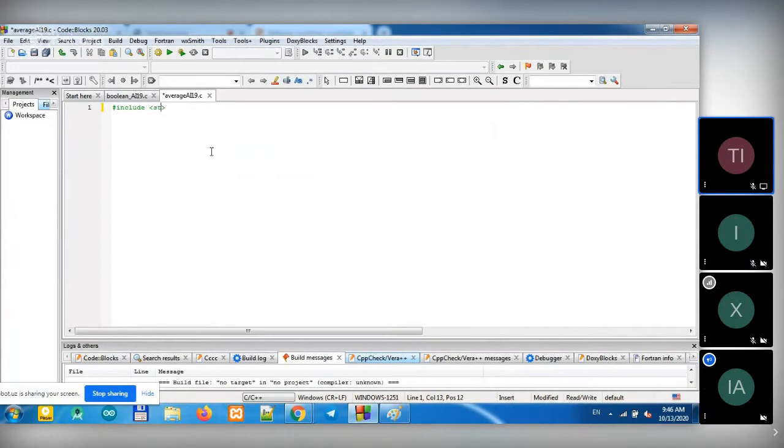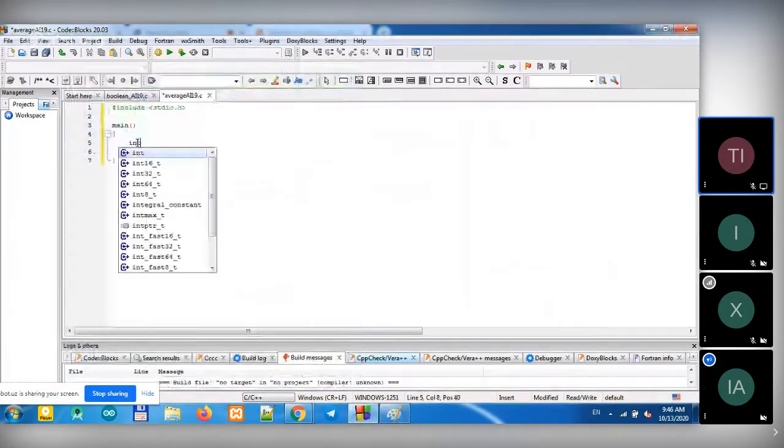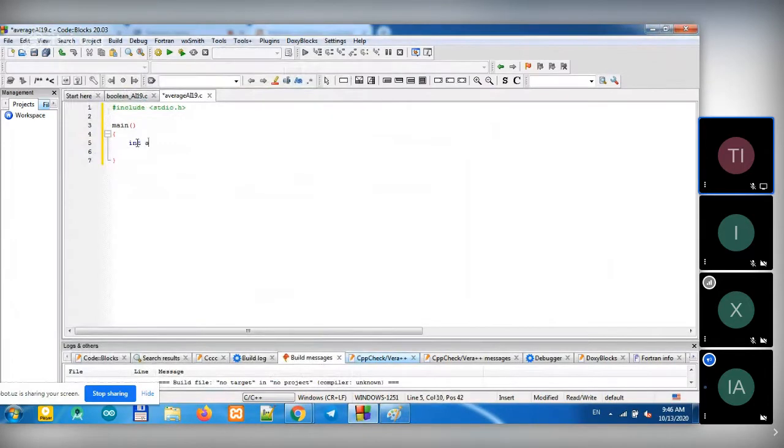Include stdio, right. Okay. First, what we do is start the program, read the integers. So we need to first declare them, integers A, B, C. Okay? Then we ask our user to enter their own value. Enter first integer.